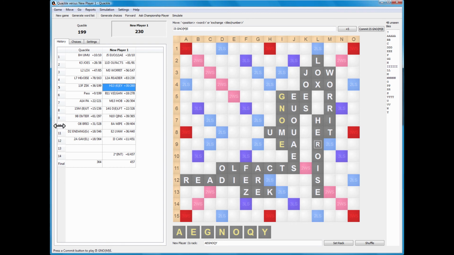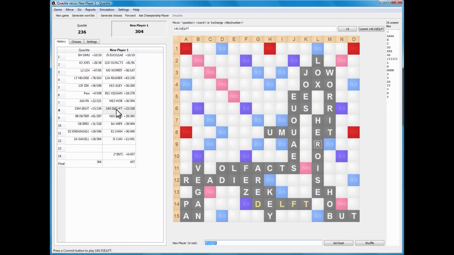Now, the final move I wanted to look at was my play of Delft. This was the board at the time. I had 7 consonants, including the Q, and my thoughts during the game were to change tiles, keeping the F because of the amazing front hook for locks. Even a 4-letter play with the F above locks is going to score over 50 points. So it's a massive, massive hotspot for the F.